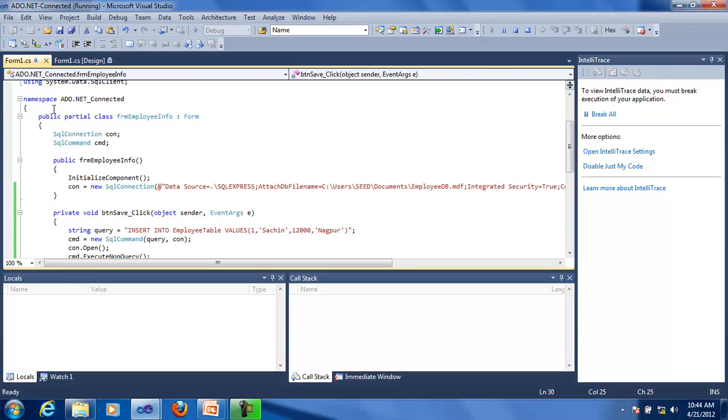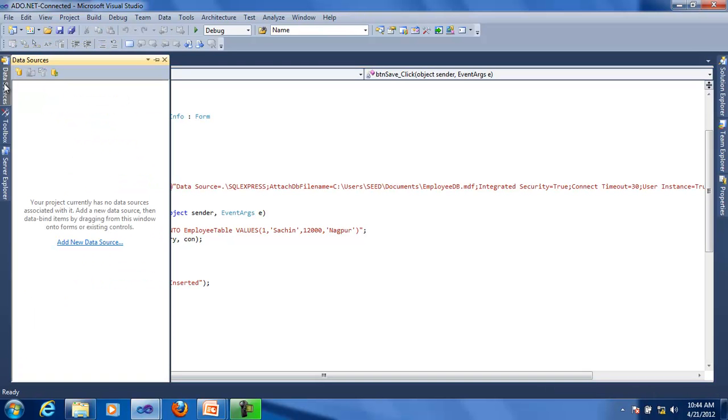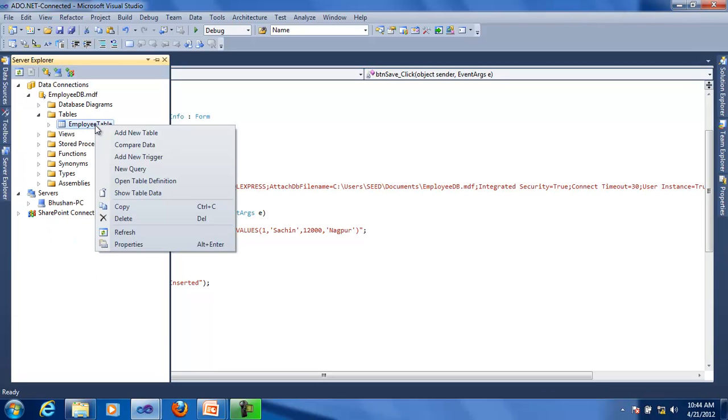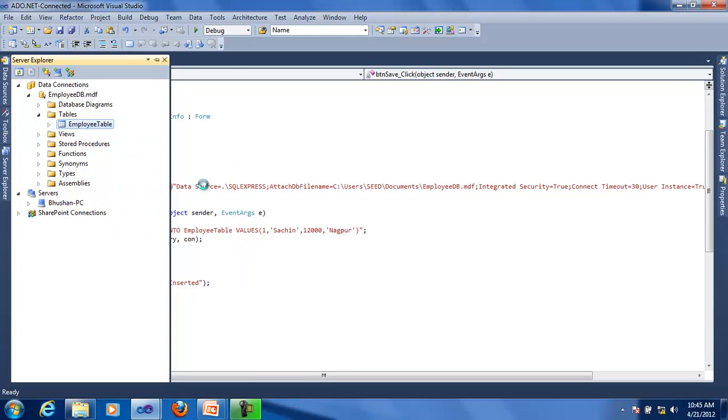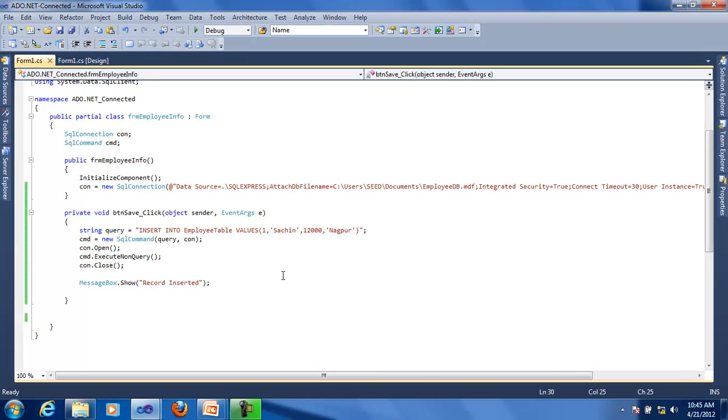Let us check the database. Server Explorer, employee table, say Show Table Data, and you'll find that one record is inserted in the database.